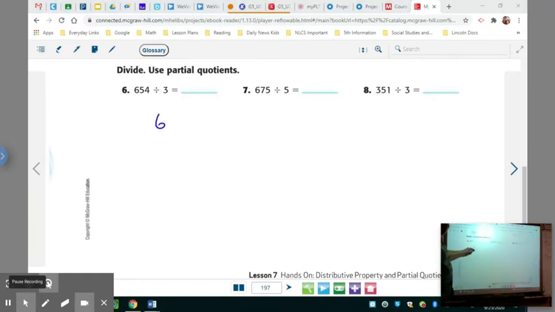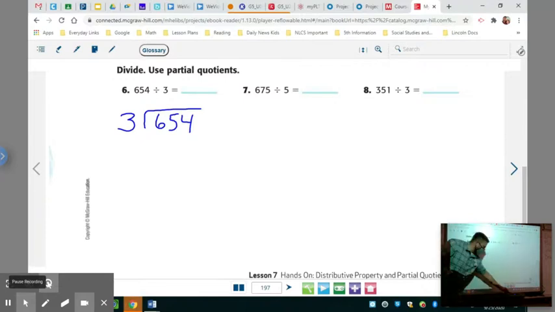Let's go ahead and write it out like this: 654 divided by 3. Now, I think some of us are making it a little bit harder than what it really has to be. And really, I kind of made it in my own head a little harder than this has to be. But I look at it and I say, well, 3 goes into 6. So I'm going to go ahead and say this is 600, right? I'm going to make that a 600. How many times will 3 go into 600? 200. It goes into it 200 times, right? So, hang on. Gonna put the 2 up here, right?